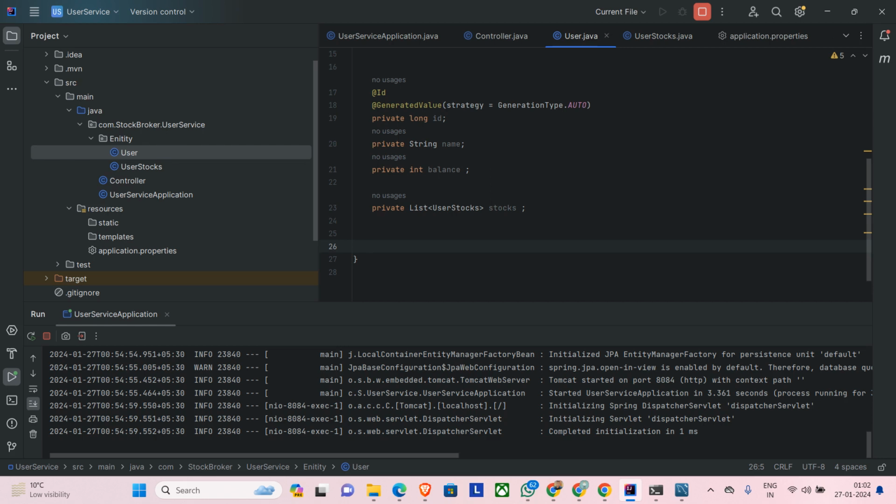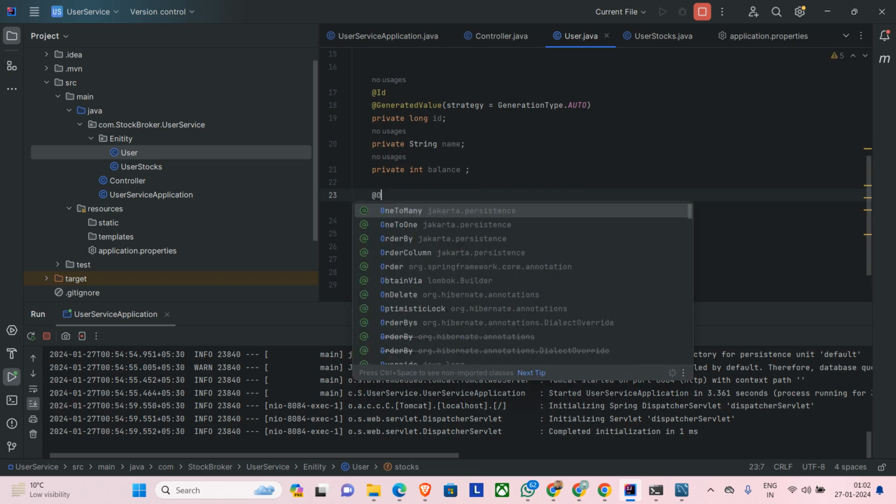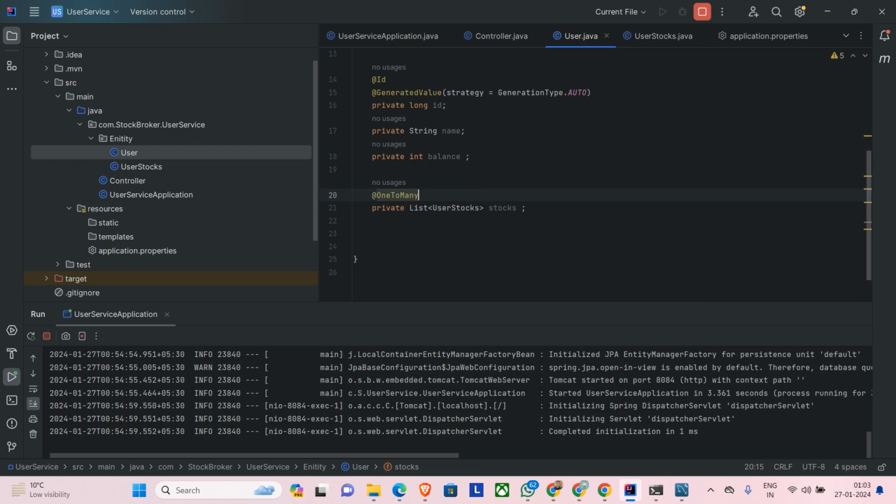Basically, what you're going to do is make one more table, and add the primary keys of both the entities which are related to each other. User and user stocks are related to each other, and we don't have to do that manually. JPA will do it for us. We just have to write an annotation called OneToMany. The OneToMany annotation basically means that each user can have multiple stocks.